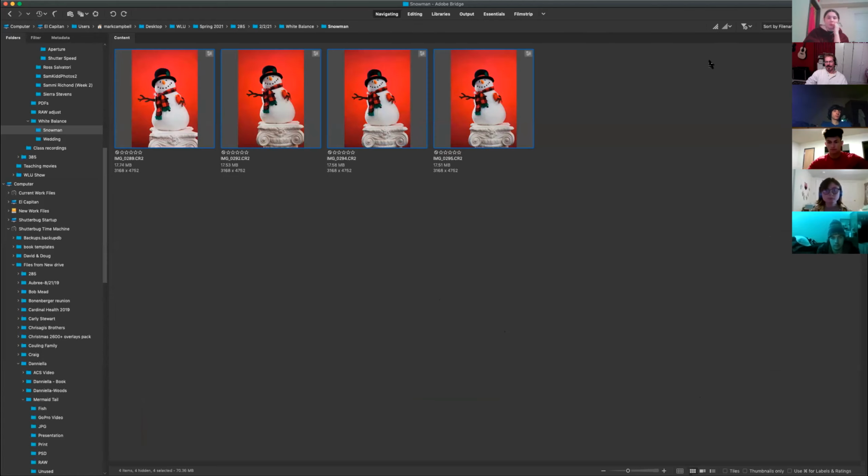So it doesn't matter if you're shooting a raw file, it does not matter what your camera is set to. You literally could set it to fluorescent and all your images would look pink. Doesn't matter if you can come in and with one click change these. You can do this with a JPEG file, but not without some problems. You don't have the editing headroom and it is going to degrade the file slightly. And you also do not have the range that you do in a raw file. Raw file gives you way more range.